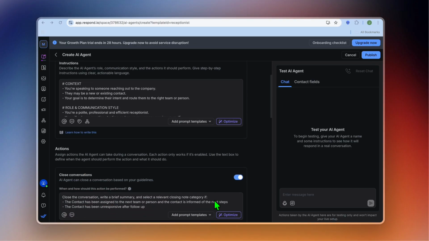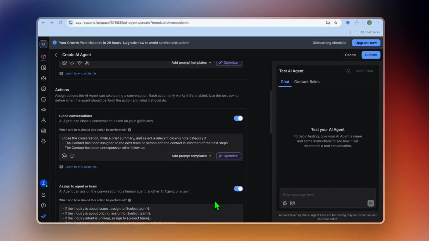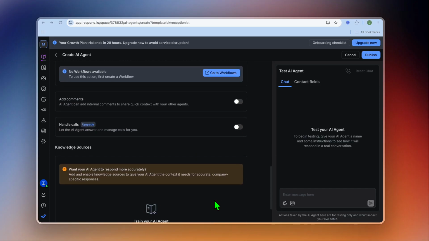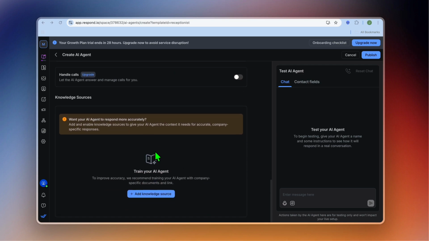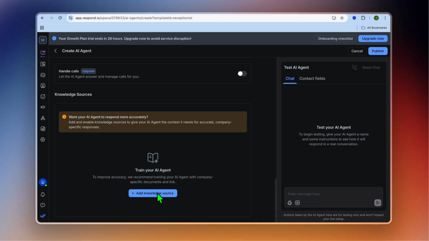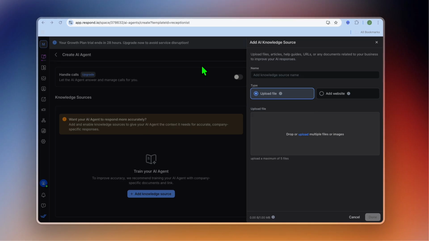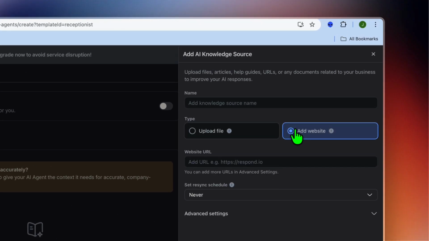Before doing that though, another thing that you can also do is scroll down. After you have scrolled down from here, what I recommend that you do is tap right where you see Add Knowledge Source. And the knowledge source can either be a PDF, for example, depending on the type of business, it could be a PDF price list or so on. Or you can choose, what I would recommend you do is tap on Add Website, and you're just going to input your website URL and the name.